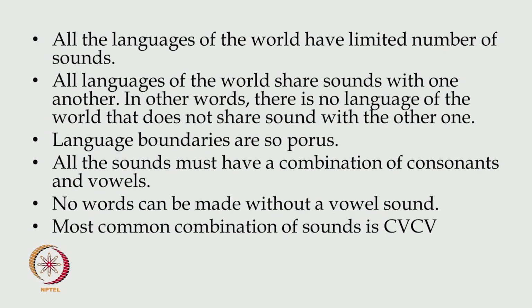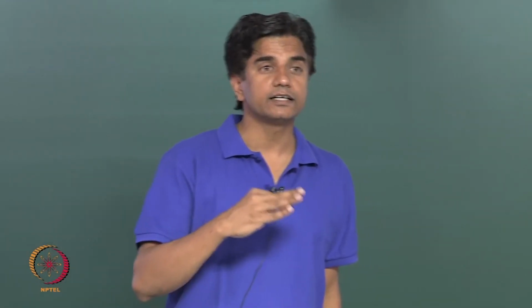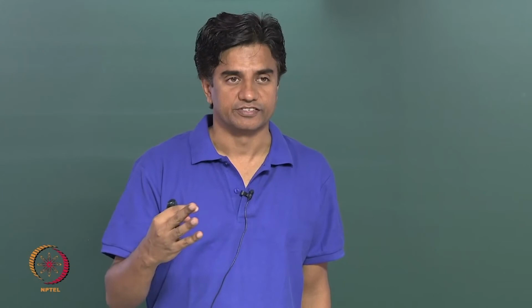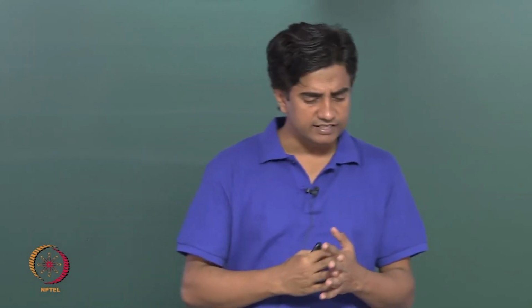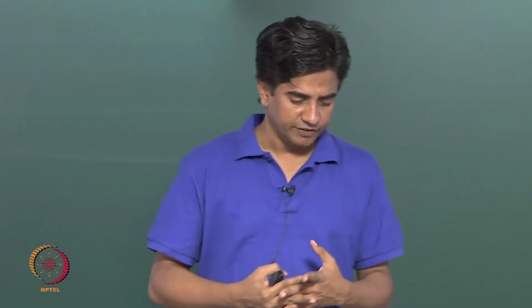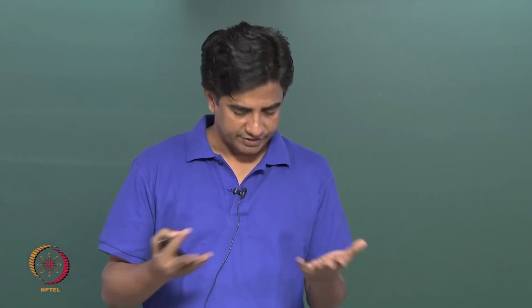This sentence should not be difficult for you to understand now, that language boundaries are porous. There aren't hard and fast boundaries between languages, which is either a consequence or helps people communicate. When I say consequence, language being porous is probably a consequence of languages sharing sounds. Or we can look at it in a different way: they share sounds because they are in closer proximity and because they are porous.